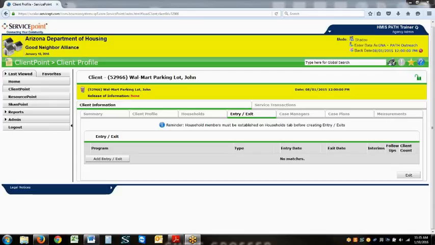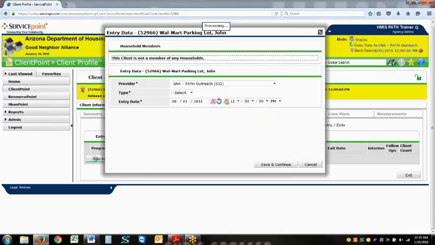To begin, from the EntryExit tab, locate the button that says Add EntryExit and click it. Once you click it, the EntryExit data box will appear. You will ensure that the proper provider is listed, meaning this should match what you have EDA'd into. And then list your type.